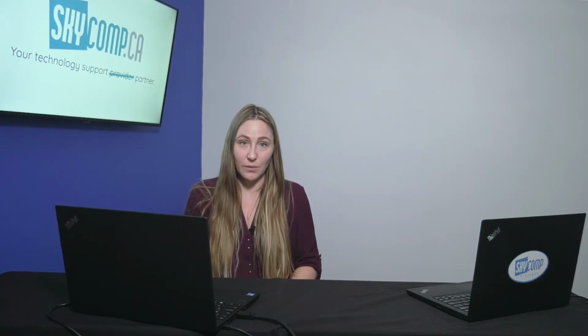As you can see here, I'm using the 15-inch laptop. This has the room space for the keypad on the side, whereas if I were to go with the P14, I would lose this keypad. And this is another common request that I get when people are using a P-Series, is they need this feature as well. So you need to be careful when you're looking at sizes. You might want to go smaller, but do you need the keypad?